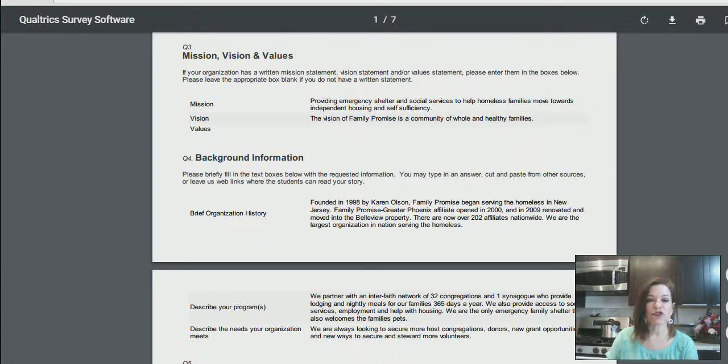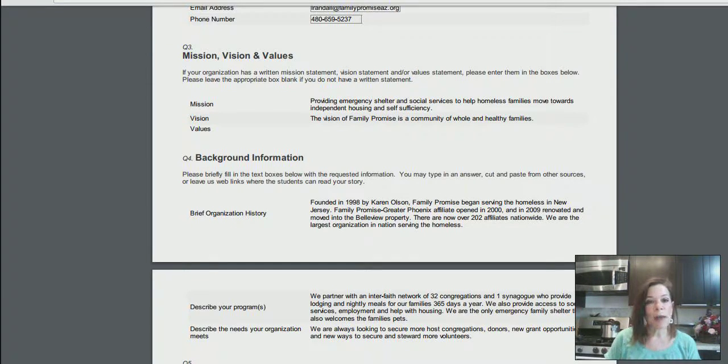For example, you notice they have a mission and they have a vision, but they don't make any mention of a written value statement. You're not going to go back in and ask them, do you have written values? If they did, they would already be here. And you're not even necessarily going to recommend to them later when you're doing your paper that they should have values. What we're just asking for is this information to help us understand what they do have. Particularly important is the mission, because it helps you think about, are their volunteer programs actually aligned with their mission, or how closely, or could they be more closely aligned? But it's not this kind of blank, this values that they didn't fill in, that you're going to look for.